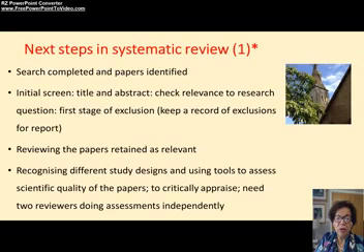By this stage, you have the body of papers that will be retained as relevant to answer your research question. You need to move forward to evaluating the quality of these papers. Again, you need to do this in a transparent, consistent way, and there are critical appraisal tools for each type of study design that ask you to look at specific features of each paper and make quality judgments of design, results, and conclusion. In order to select the right critical appraisal tool, you need to recognize different study designs.